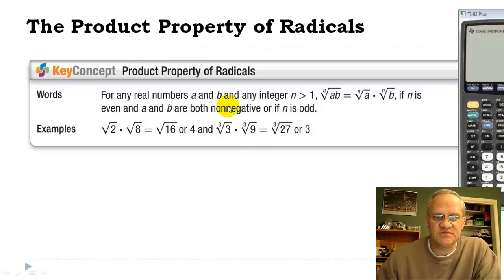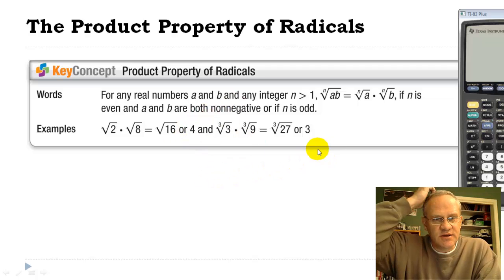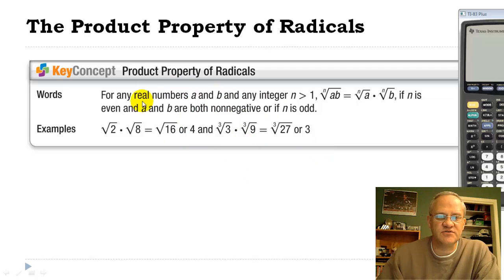Basically all this says is that if you have, like in this first example here, two radicals being multiplied together, as long as they have the same index, in this case they're both square roots, you can multiply those together under the square root. So 2 times 8 is 16. And then you can take the square root of 16, which is 4. It doesn't say this here, but if there are numbers outside, those can multiply together. But you cannot mix them up. You can't multiply something on the outside times something on the inside. Okay, so keep that in mind.